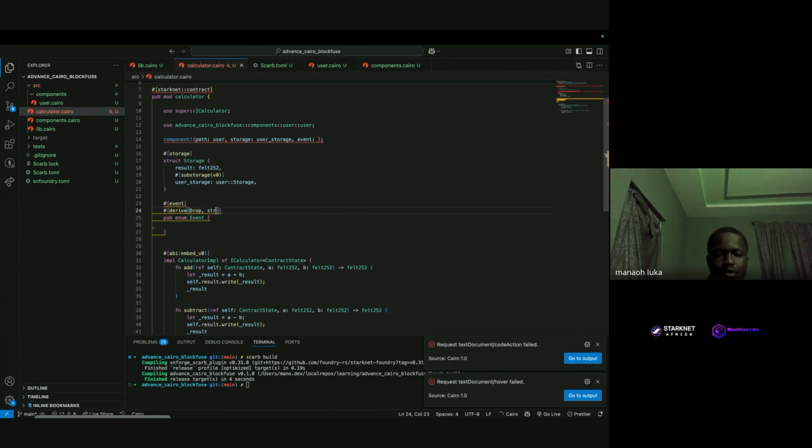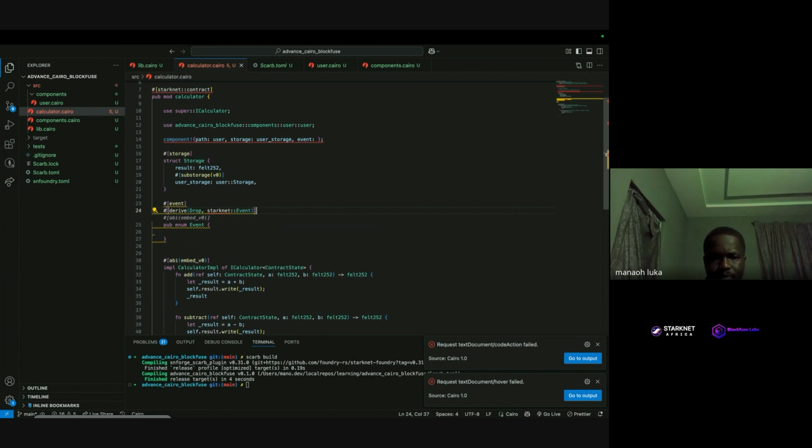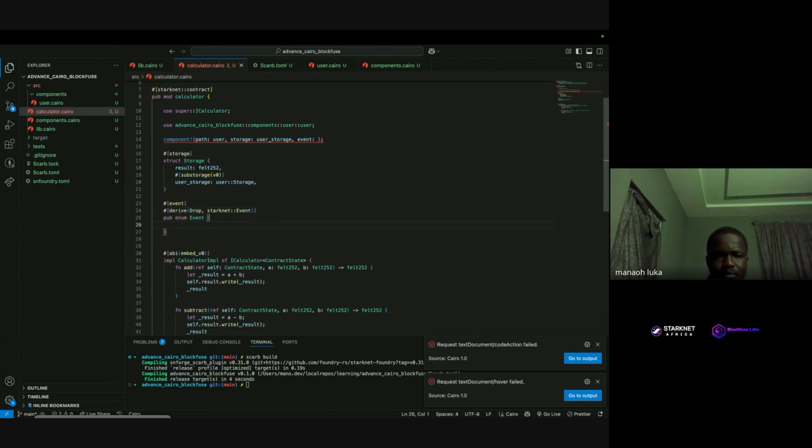So we can derive Drop and then Starknet Event. Perfect. So we are good to go.